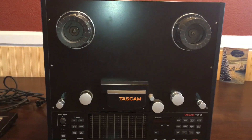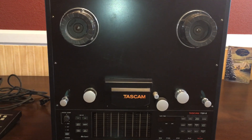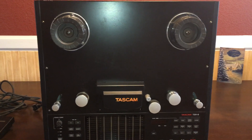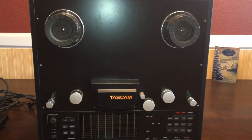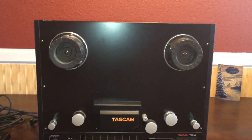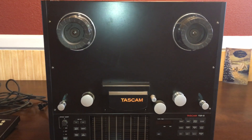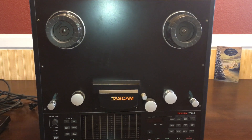This is more of a commercial grade deck. Most reel-to-reels, which is what this is, for home use run at three and three quarters and seven and a half inches per second, which of course blows away cassette decks. But this thing just has one speed, and that's 15 inches per second. Because of that, it takes gigantic 10-inch reels, and at 15 inches per second the reels last about 20 minutes apiece.